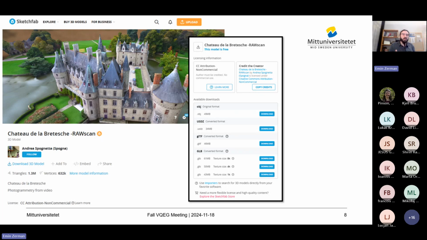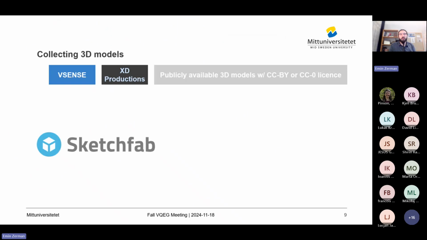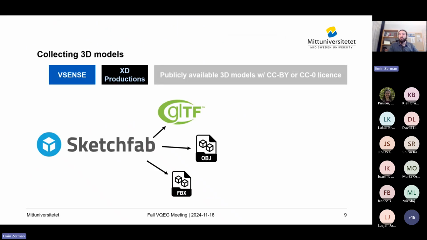But then this creates a plethora of different file formats that we need to deal with. And then converting them to point clouds and further processing them would be a challenge.